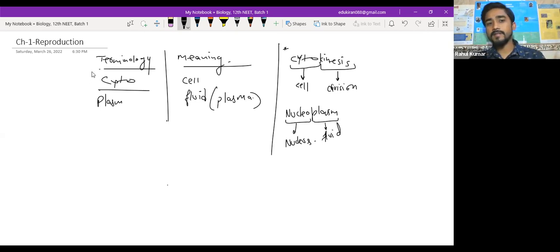So you have to make this terminology section. Everyone is clear? So you can just do it right now. Just leave 2-3 pages. Or if you have not made a copy, when you start making a copy, just leave 2-3 pages. But for today's class also, I will tell you a lot of terminologies.